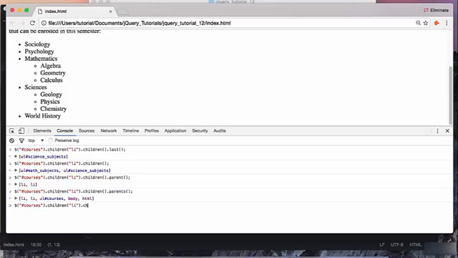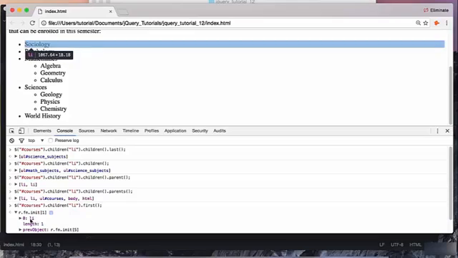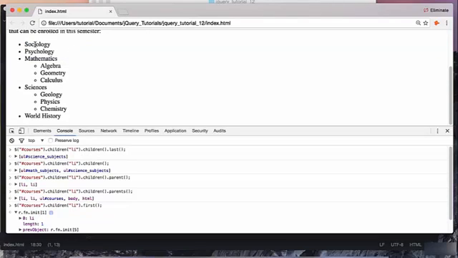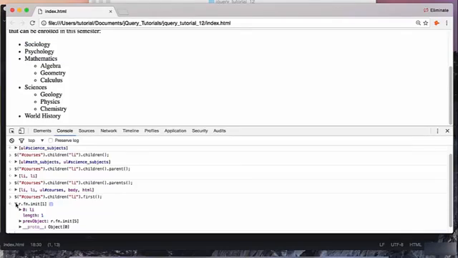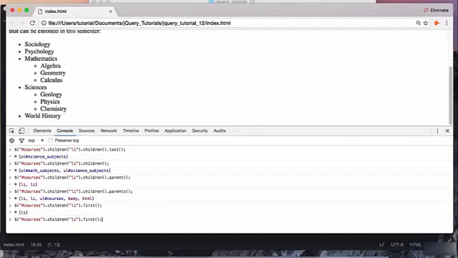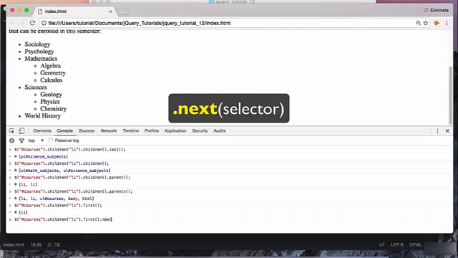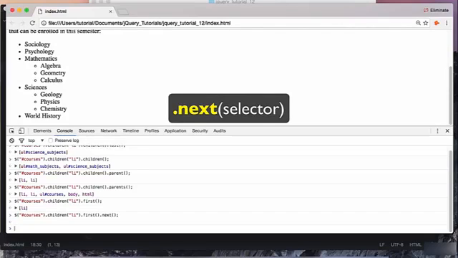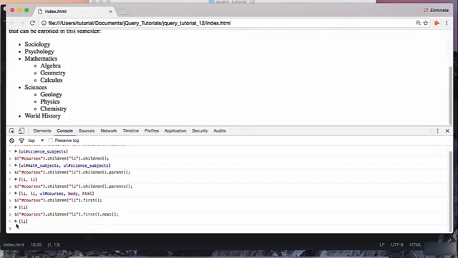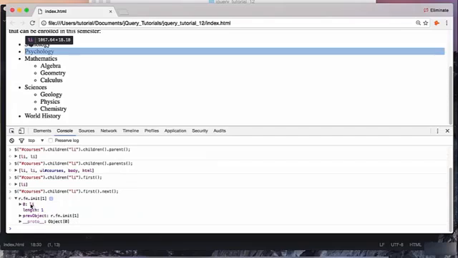Inside of courses, we have li, and let's say I want to get the first li, so I could do .first. That's going to give me the first li of this courses unordered list. I could do something called walking the DOM. So after first, I could do .next, like that. And this will give me the second li. Let's expand that and hover your mouse here. Notice it moved on to psychology.